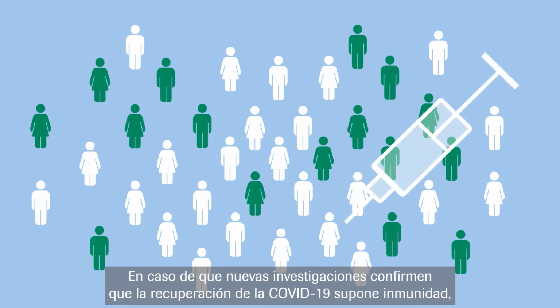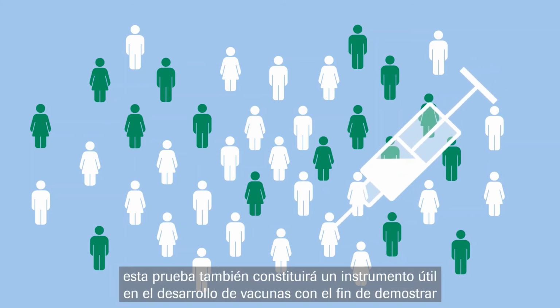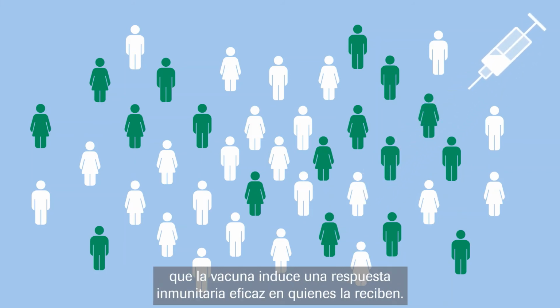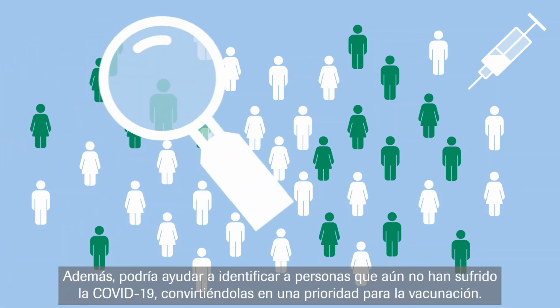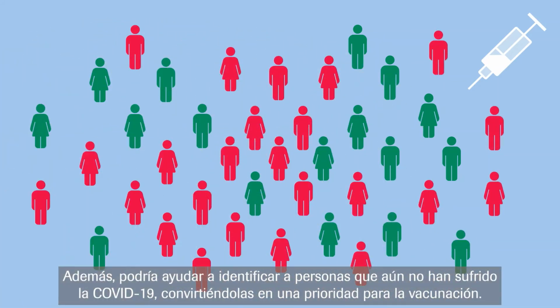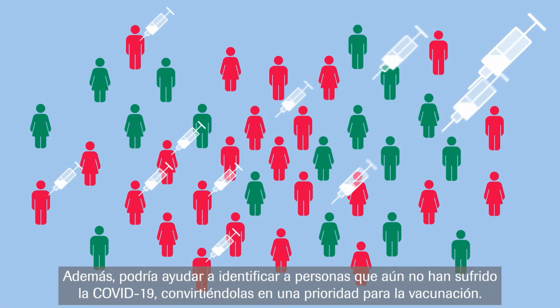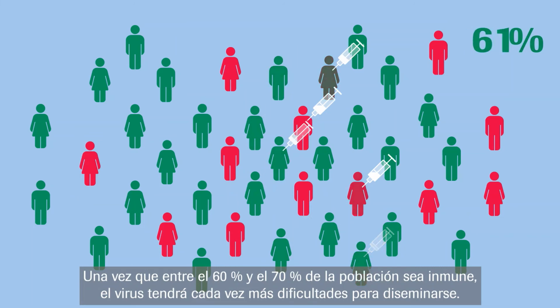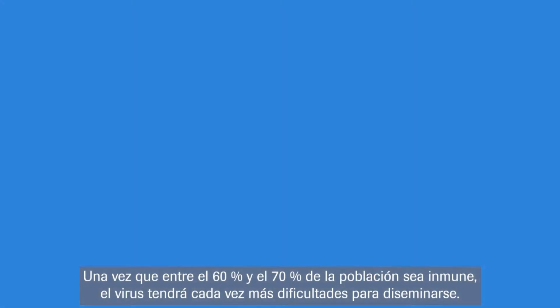If further research confirms that recovering from COVID-19 signifies immunity, this test will also be a valuable tool in vaccine development to show that the vaccine elicits an effective immune response in those that receive it. Furthermore, it could help identify the individuals who have not already had COVID-19, making them a priority for vaccination. Once 60 to 70% of a population is immune, it becomes increasingly difficult for the virus to spread.